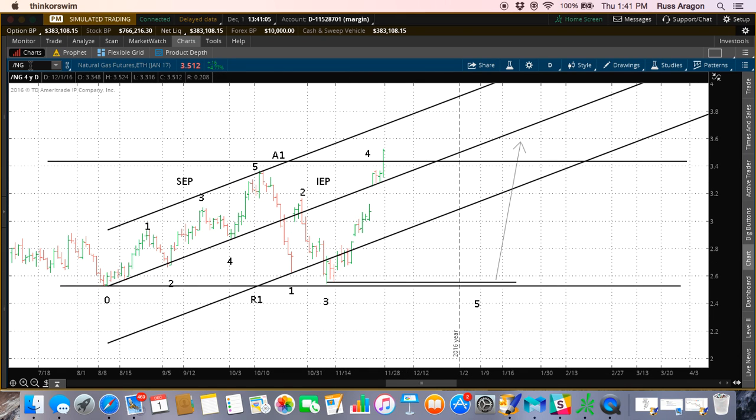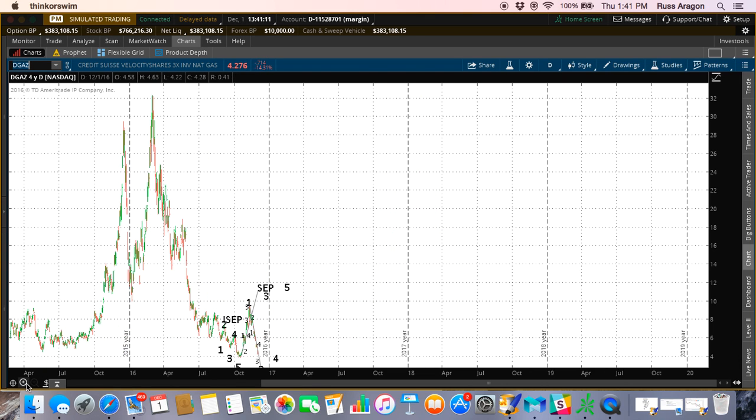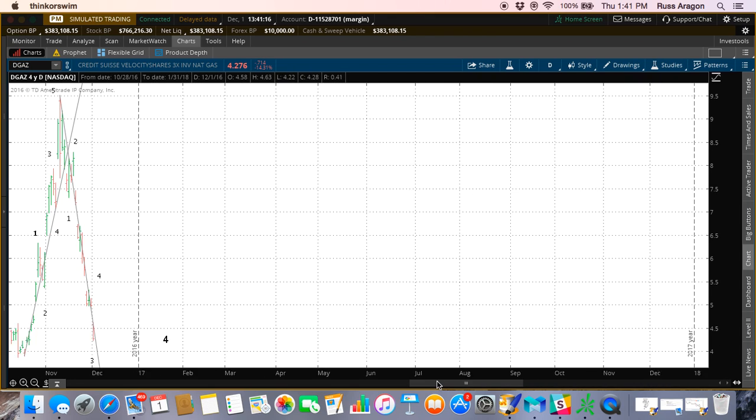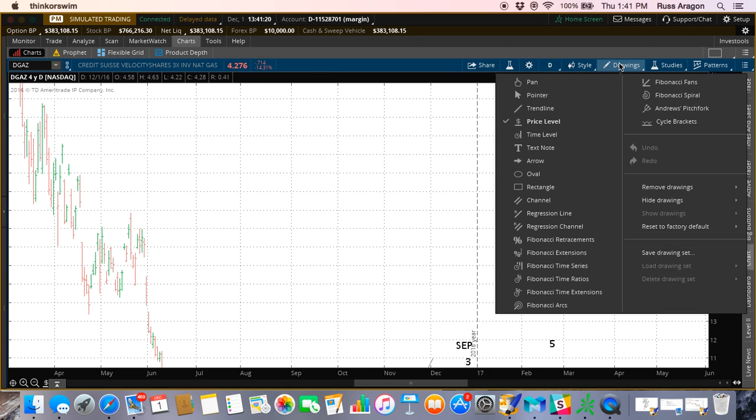And how are we going to trade each leg? With the 3 times leveraged DGAZ for the down move and UGAZ for the up move. So we're going to trade these legs, which is beautiful because I've already drawn these out for you to make it easy and quick.